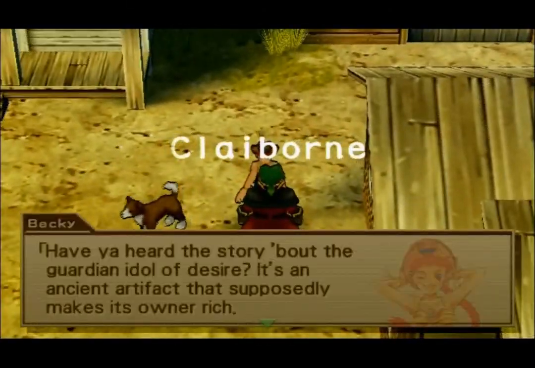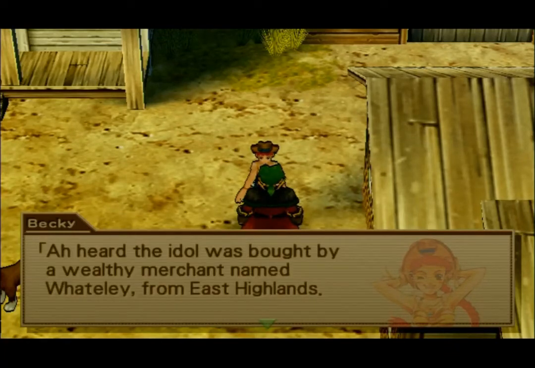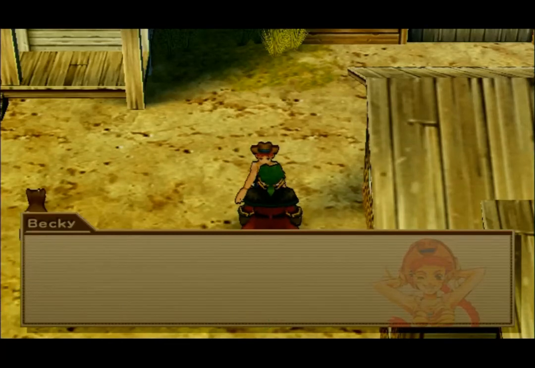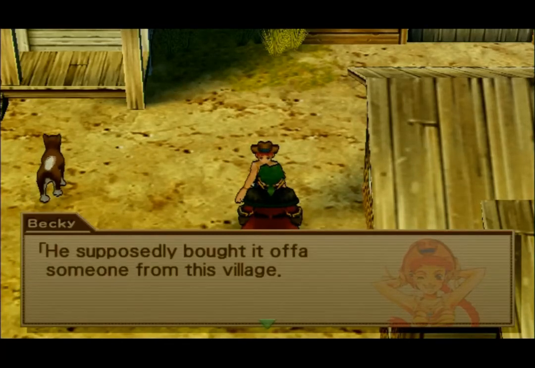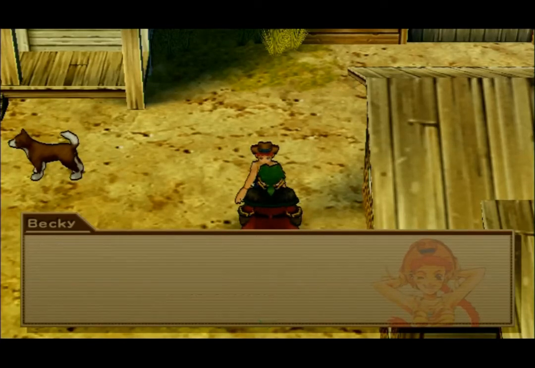Have y'all heard about the story about the Guardian Idol of Desire? She mentioned this earlier to us. It's an artifact that supposedly makes his owner rich. I heard that an idol was bought by a wealthy merchant named Wheatley from East Highlands. He's supposed to have bought it off of someone in this village. But I hear the Guardian of Desire is pretty fickle. He won't stay too long with one owner. I wonder where the idol is now.